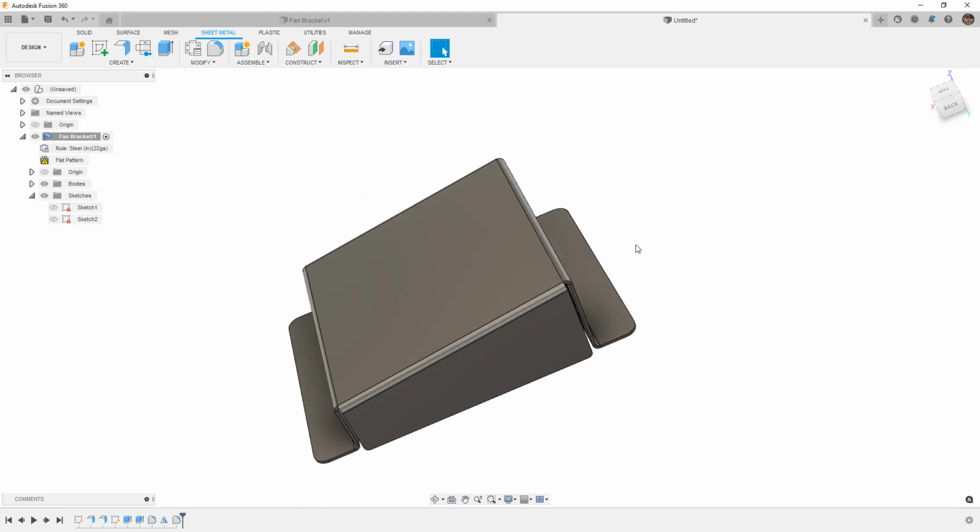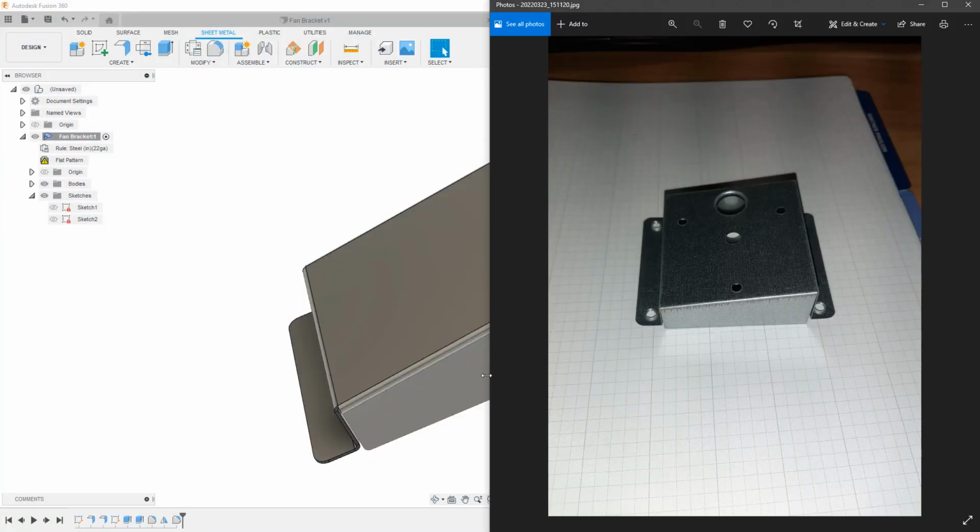Next, we need to make some of the holes. So in this case, let's start with the holes on the top face. As a reminder, let's go ahead and just take a look at the part. Right now, we've got the tapered section going up. We've got a large half-inch hole that allows the wires to go through for the fan. We've got a hole right in the center simply because the shaft of the fan generally sticks back through the plastic. And then we've got three mounting holes.